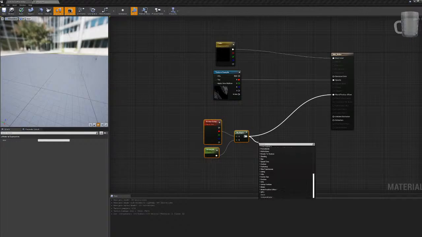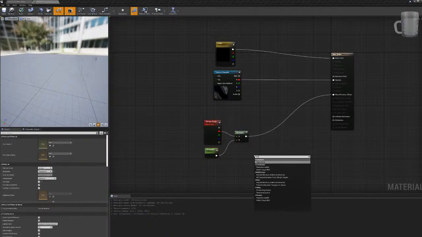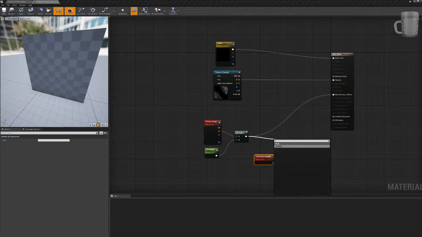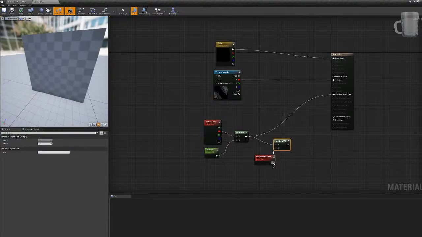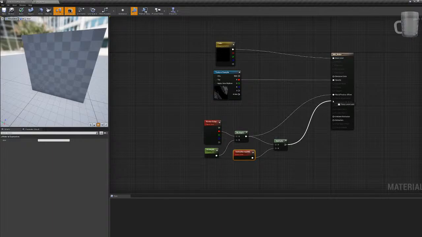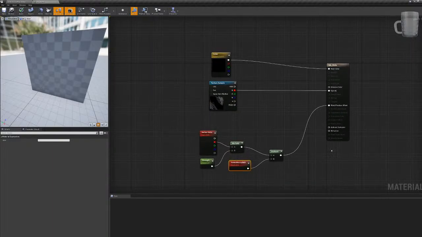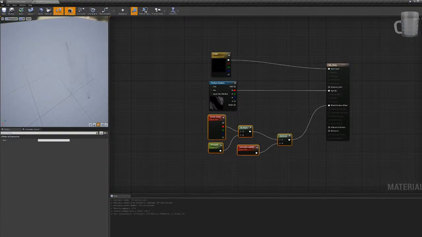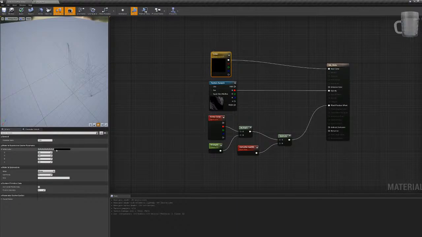Yeah, vertex normals. And we're going to multiply this by the vertex normals. Put that in there. I don't think I need anything else. This should be enough. I'm going to give this a default color of not black.